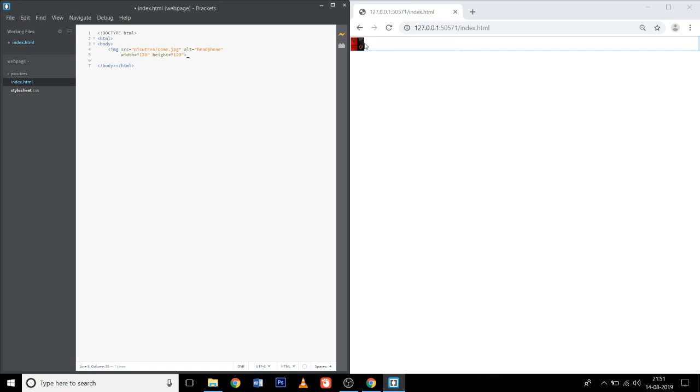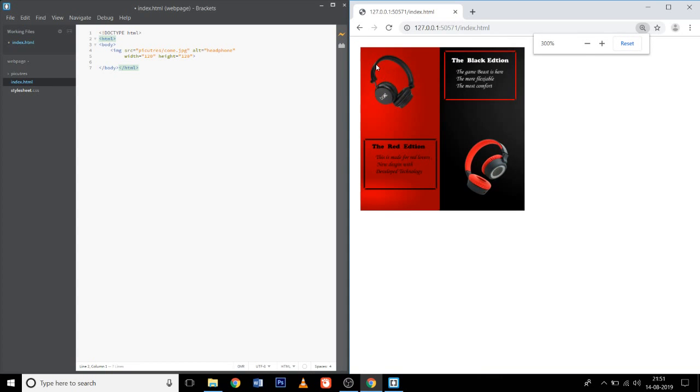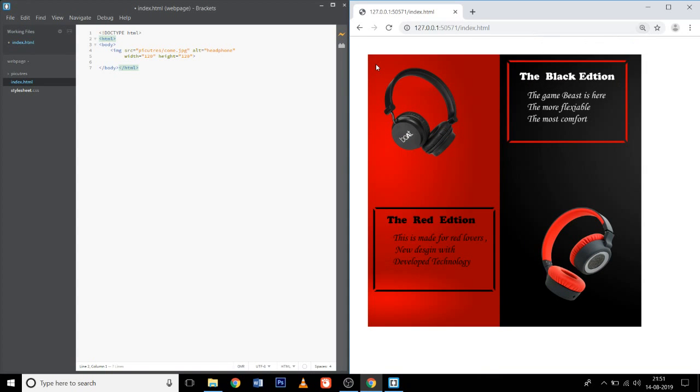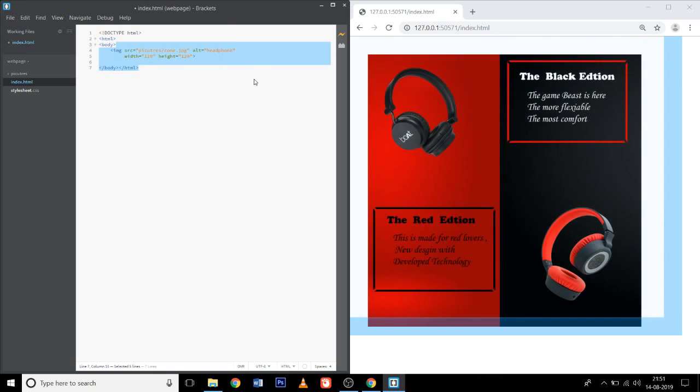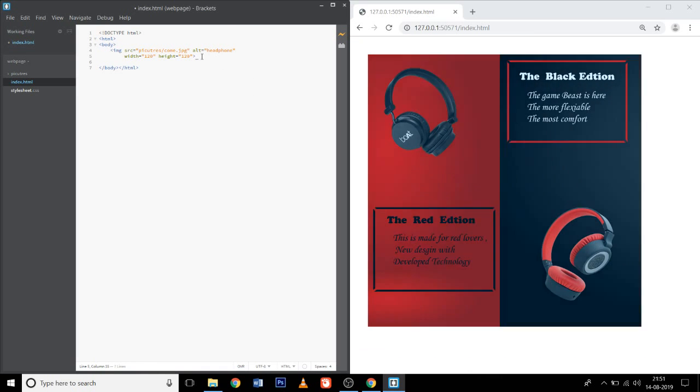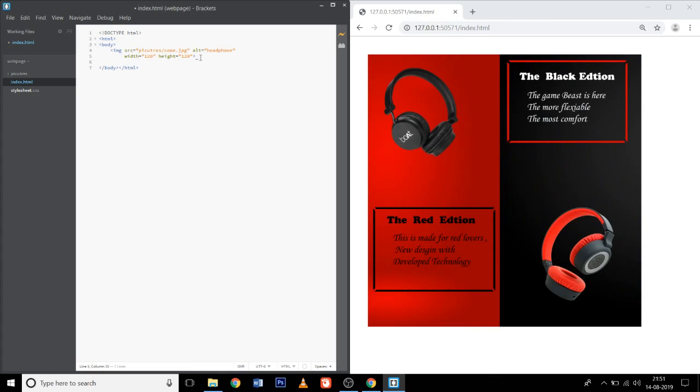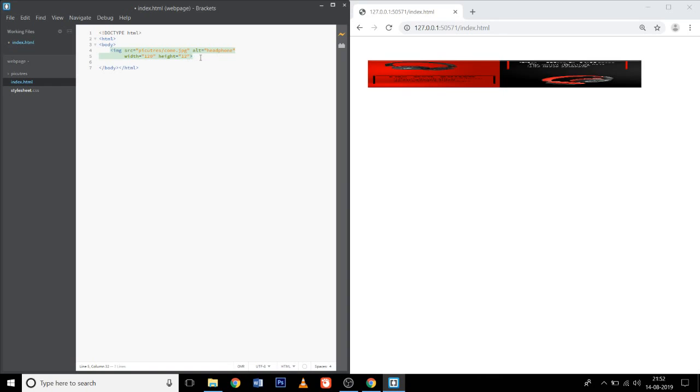See, with width and height 120, it will be like this. I'm going to zoom this out. If you are going to resize it, you can just type whatever values you want.